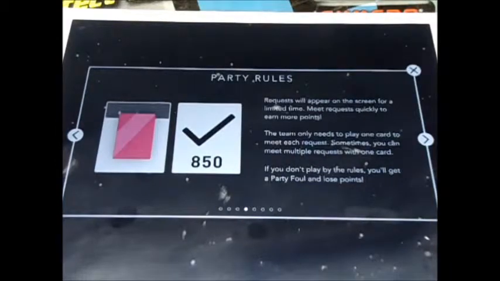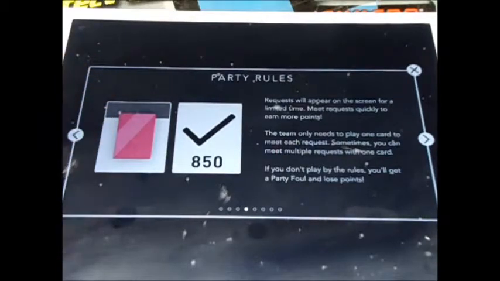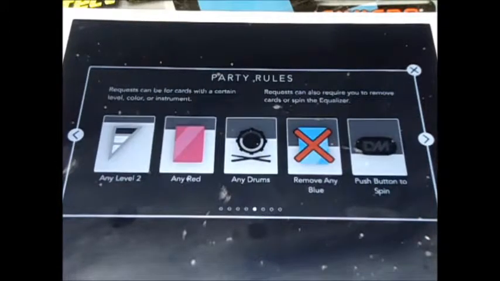It's going to ask for a request on a screen. It's going to tell me to play a red card. As it shows up there, it's going to slowly start dropping this timer. The quicker I play it, the quicker I get the points. Now, this is just saying a red card. It can be level 1, level 2, level 3. It can be a mixed card, one of the wild cards. Just wants you to play one.